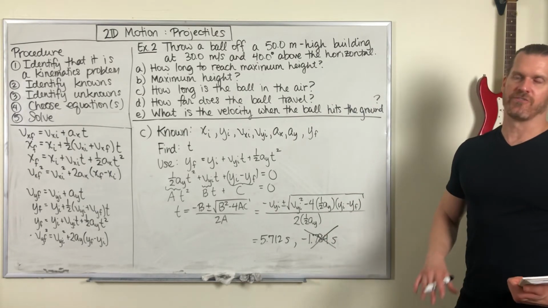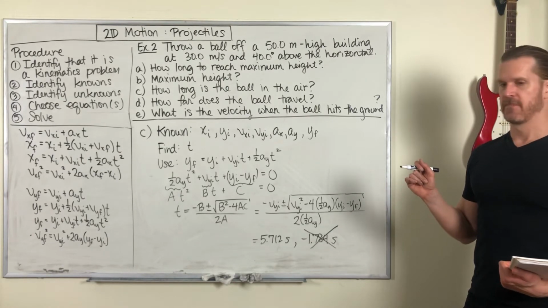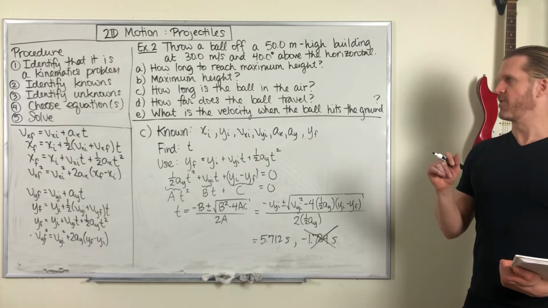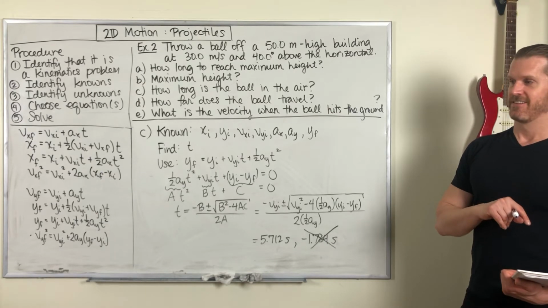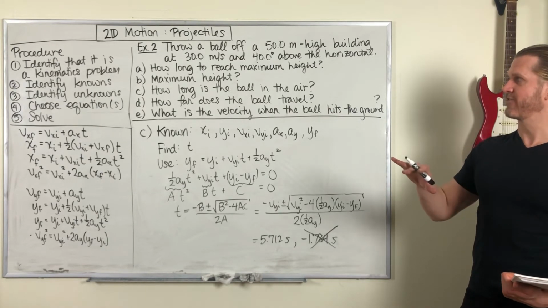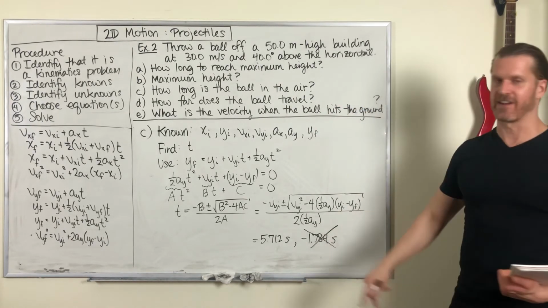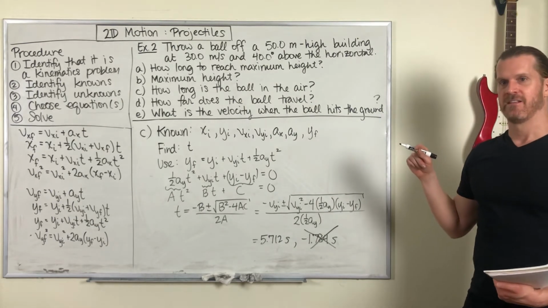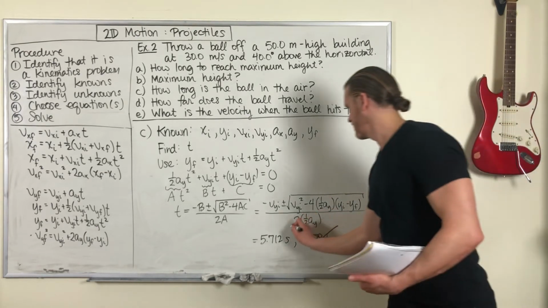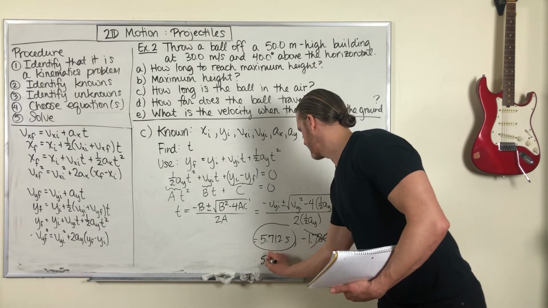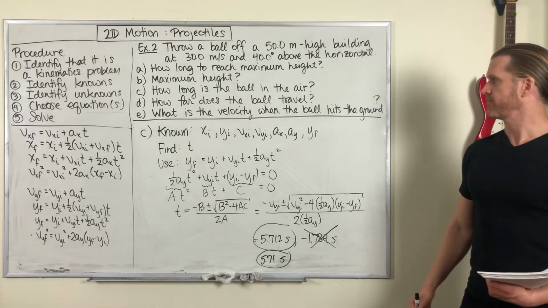The negative answer does have a mathematical interpretation. It's if the ball had been launched on a trajectory from ground level such that its path matched the path I drew in this problem, then it would take 1.784 seconds to go from ground level to 50 meters. But that didn't actually happen in this problem, so this answer doesn't have any physical meaning. And we choose this one. And we can write it 5.71 seconds if we want to round to correct significant figures.